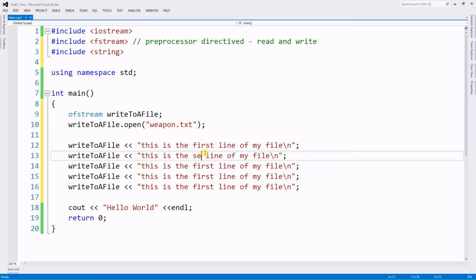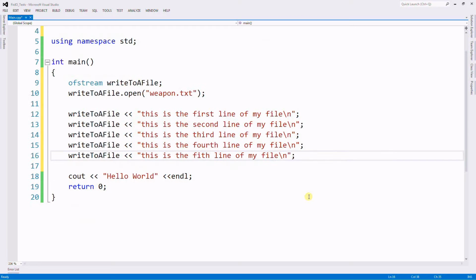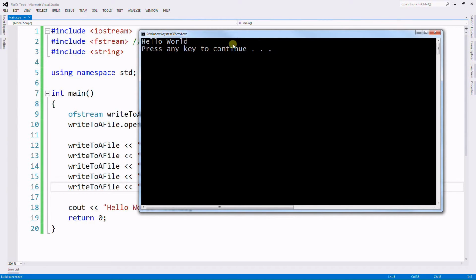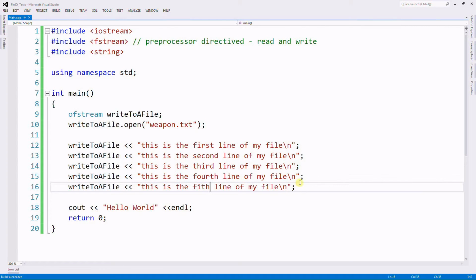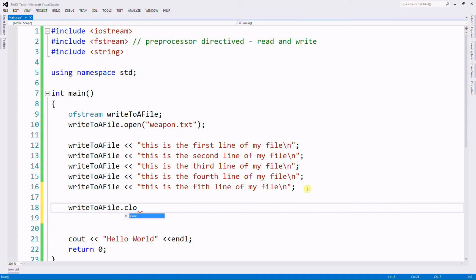And this is going to be the second line, third, fourth, and the fifth line of my file. I run the program, and I just have a hello world because it wrote to a file. And now I need to close the file.